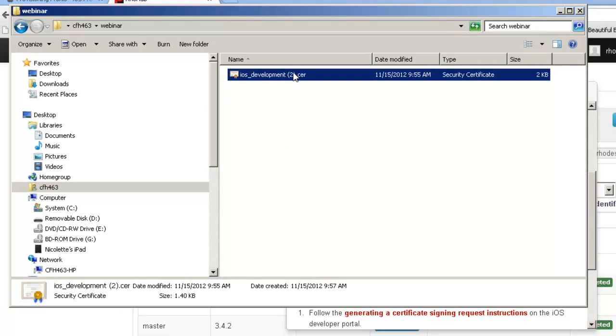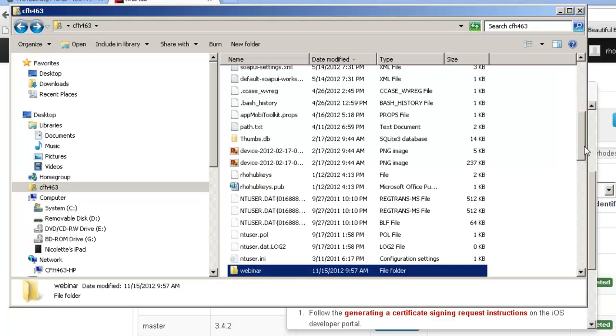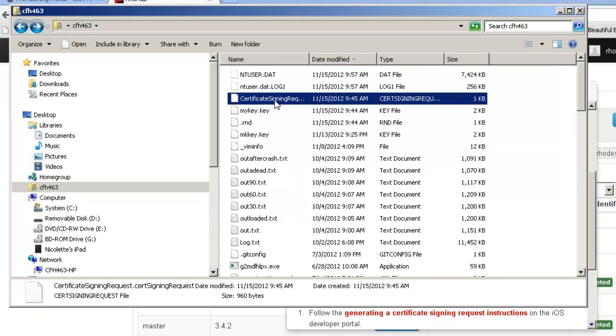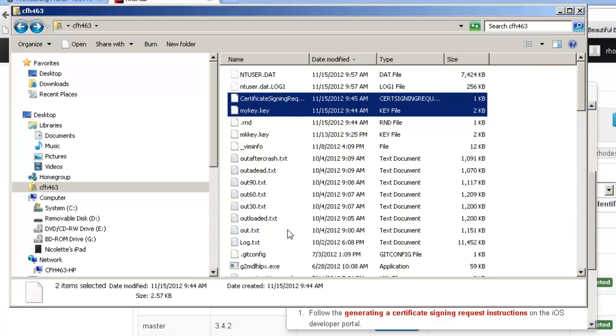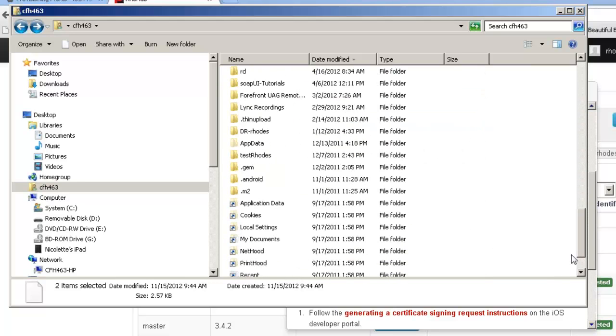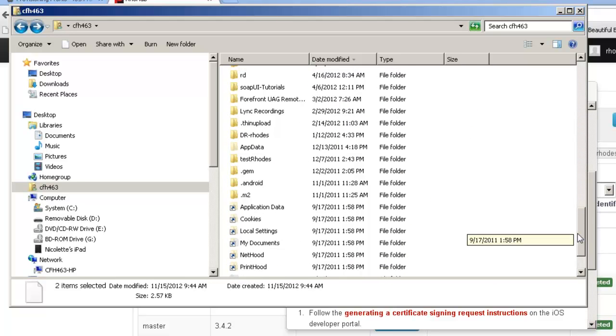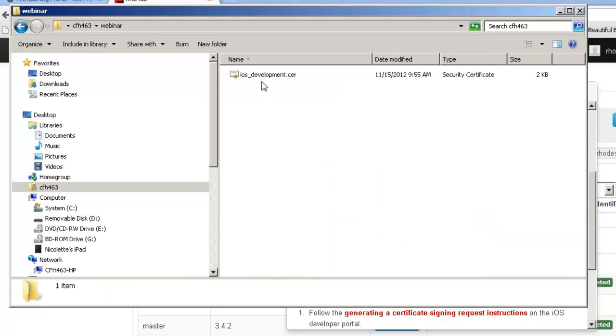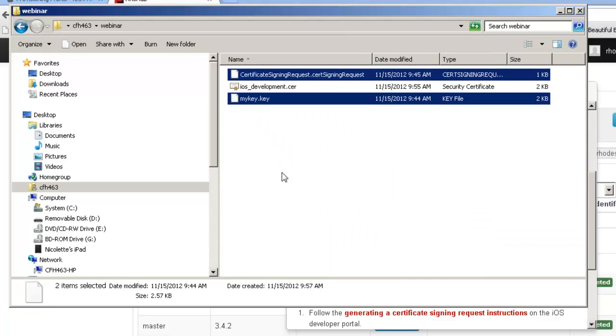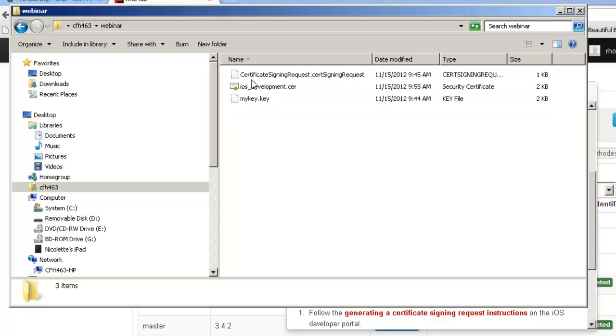I'm going to copy this here, and because it renamed it kind of funny when it downloaded it, I'm going to copy that just so it's clear and we can see what's happening here. Okay, so now I have the three files that I need. Actually, I don't need this cert signing request anymore. Effectively, I'm just working with these two.